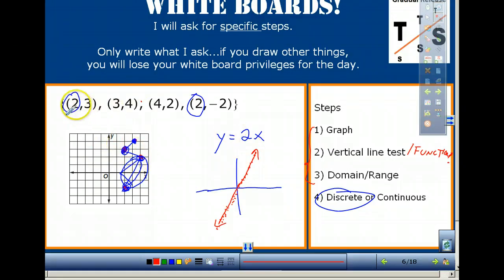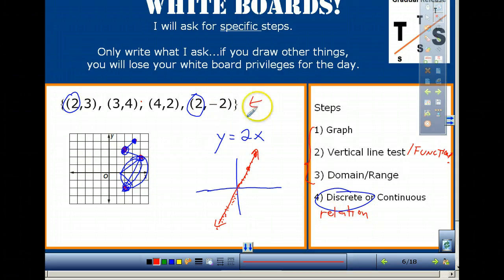Here, I don't have anything between 2 and 3. I don't know what happens between 2 and 3. All I know is what happens at 2 and at 3, nothing in between. Here I have 2, here I have 3. I also know every fraction and decimal in between 2 and 3. Any smaller fraction you can think of, it's on that line. That makes it continuous.